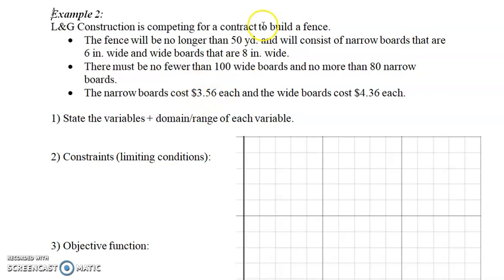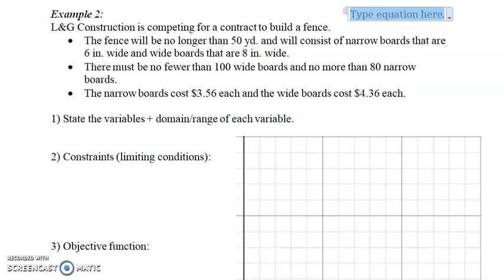So the first thing I look at, I see that we have yards and inches. You may remember from Math 10 last year, in the first chapter you did conversion, so that's what we're going to do now. We're going to convert the yards to inches, so we know how many inches we need. So X inches is equal to 50 yards.